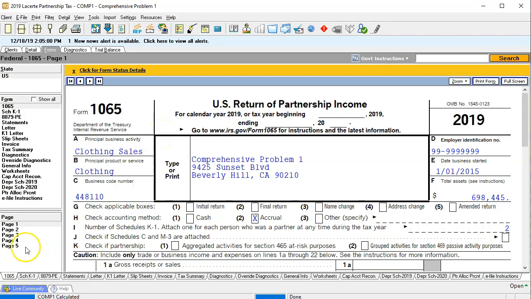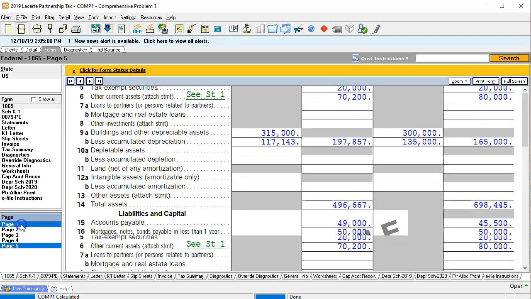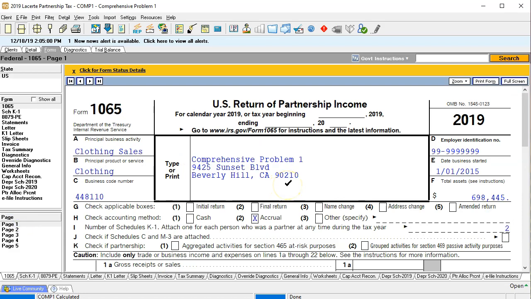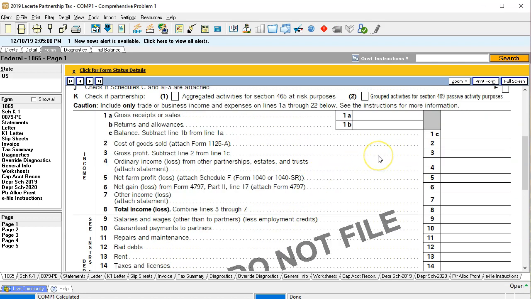In prior presentations, we had entered the balance sheet. We got the balance sheet all set up. Now we're going to be entering the income statement side, back to page 1. This is going to be the primary function of the 1065 because we're going to be taxed on the income. Now we're going to enter that into the first page of the 1065, so it's going to be here up top.